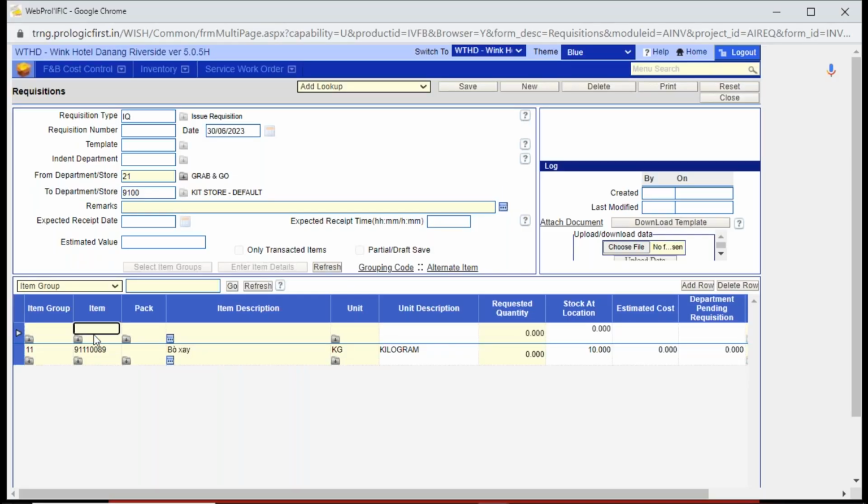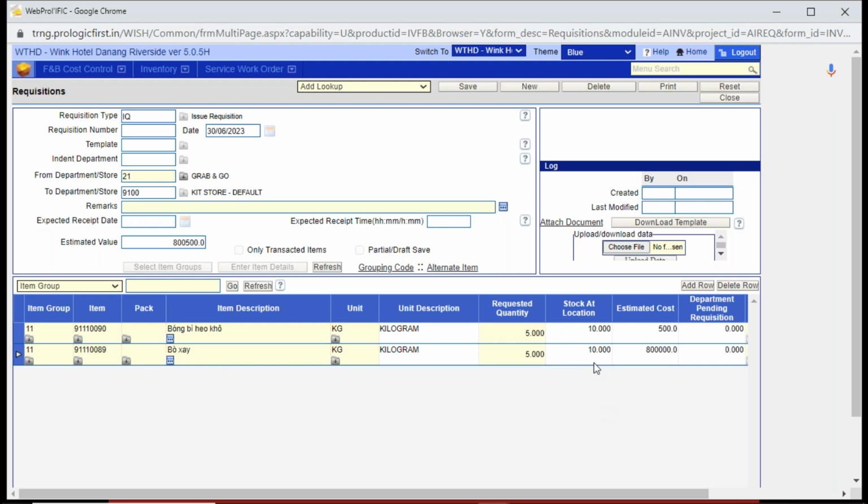91110090. So I am requesting 0090. So I'm requesting these 2 items, which means I'm a user of Grab and Go who is requesting an issue request to Kitchen Store Default 9100, where I am saying that these are the 2 items that I require, say 5 quantity each.